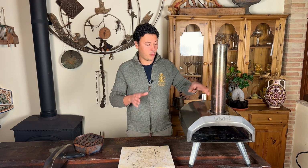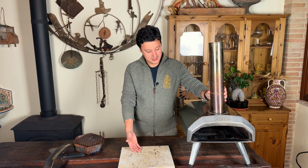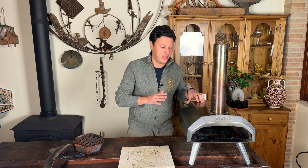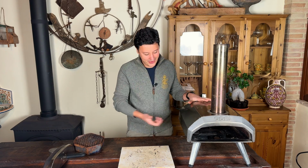And then what I do is that in the winter, I will probably store it for a few months. And in that situation, I would dismantle it, take this off and take the stone off. And I would give it a power hose, also the inside. It kind of removes all the soot from inside as well. Very important though, before you store it, make sure that everything is nicely dry. Because even though it's stainless steel, I find that if you don't dry it properly, it just creates more blemishes.